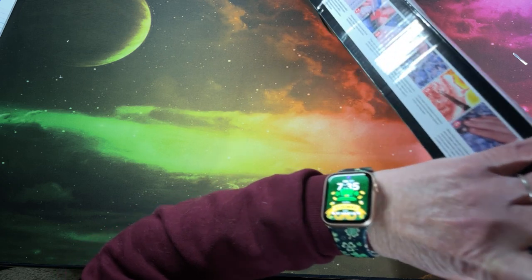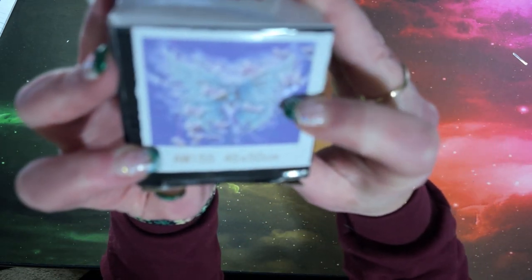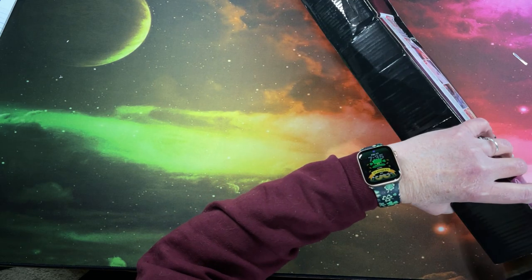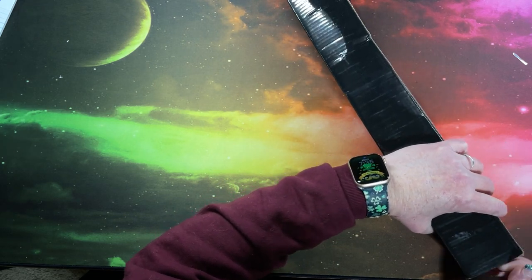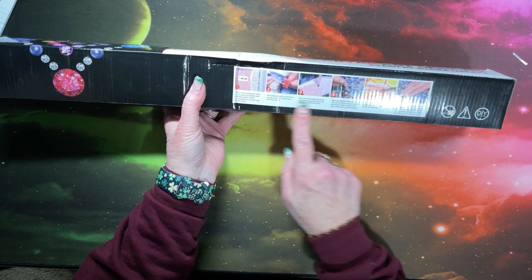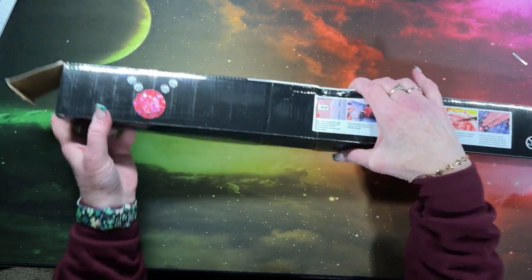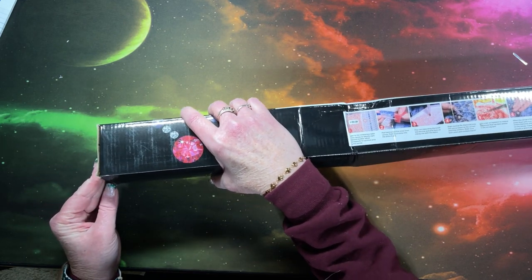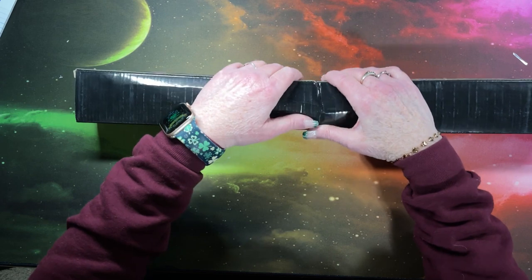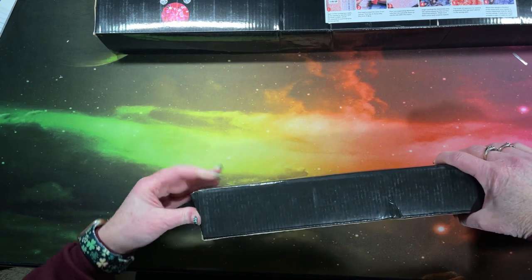So, boy, these are hard to pop the ends back in. I don't know if you can see, but they do have the picture on the end. So that's the thumbnail of it, and I'm way too close, so it's blurry anyhow. It's really hard to get the end in. There we go. Okay, so on this side too, it does show you the steps to go about diamond painting. And as you could see, even though the box was a little crunched, it had no effect on the canvas itself. Thank heavens. Which I really didn't think it would, because it came in that outer box for shipping. But that's why I'm surprised there was any damage to the box whatsoever, because it was in that outer box.